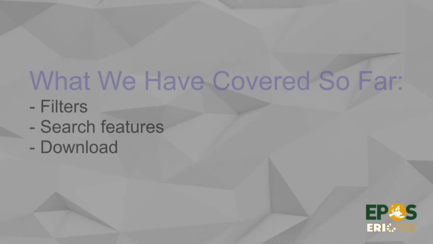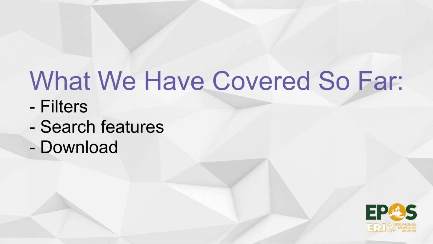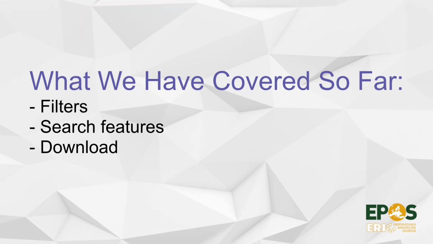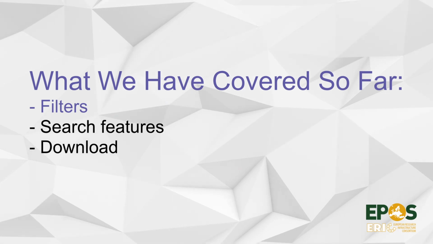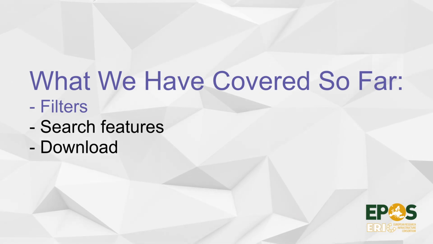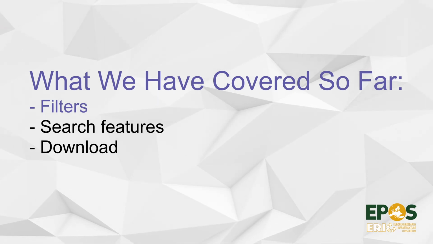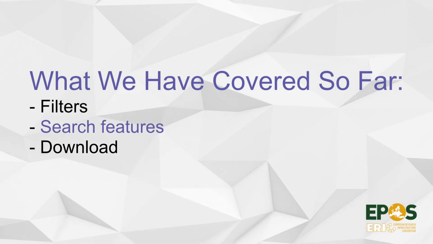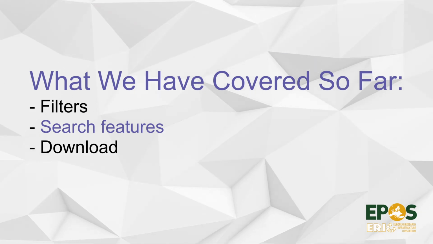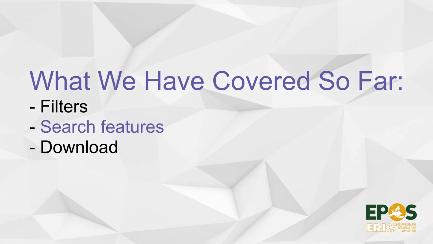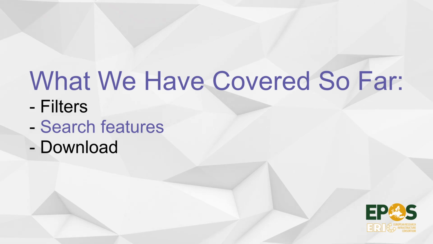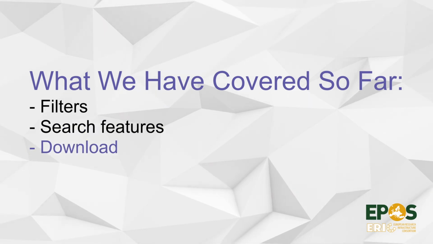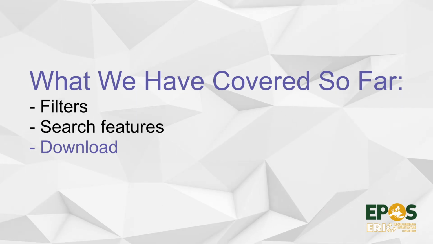This is it for the first part of training on introducing the basic functionalities of the EPOS Data Portal. Let's review what we've learned so far. We have learned how to filter services by spatial and temporal constraints and how to use the free text search. We have learned how to search for data by browsing the list of services in scientific domains, how to access the service content, and how to add services to favorites. We have learned how to download data from a specific provider.